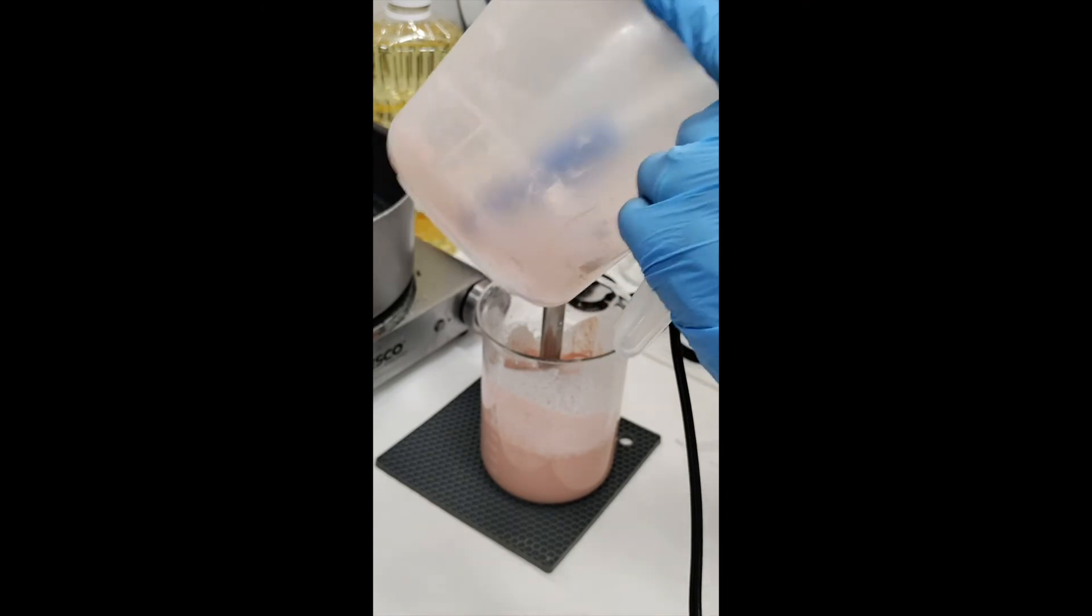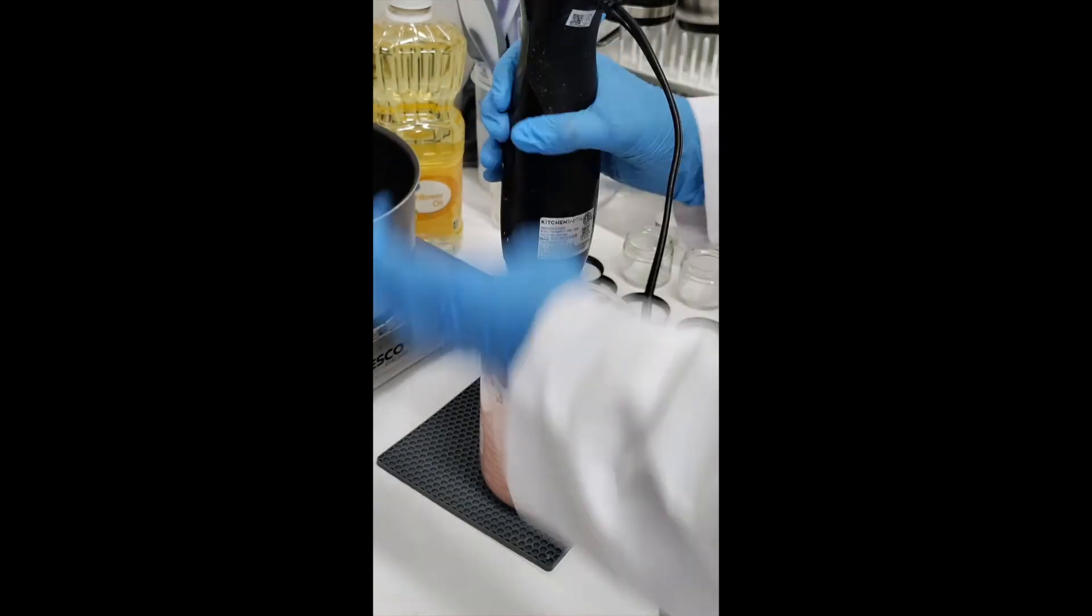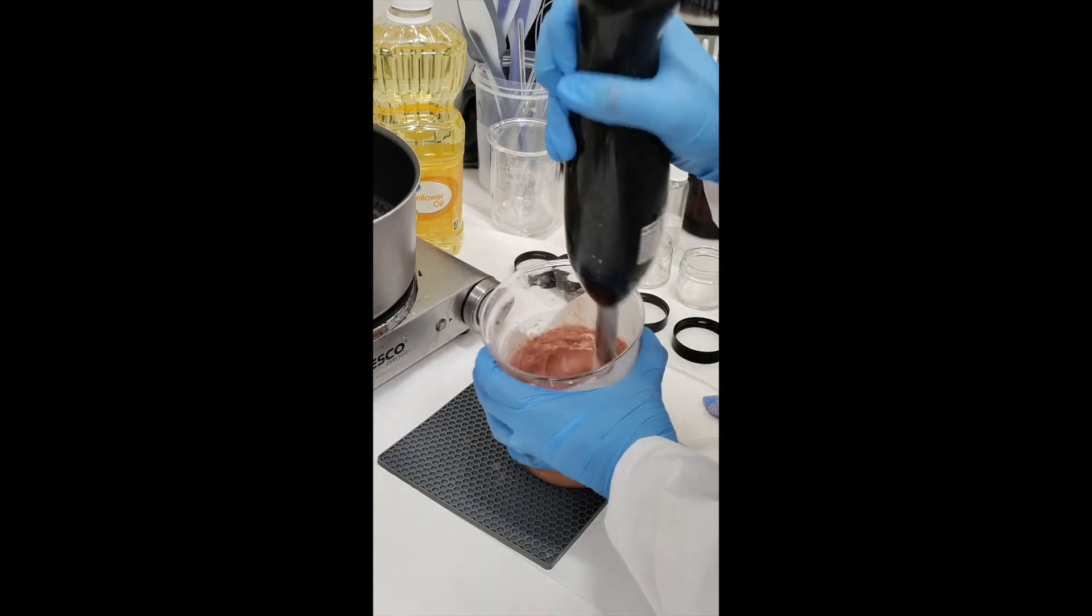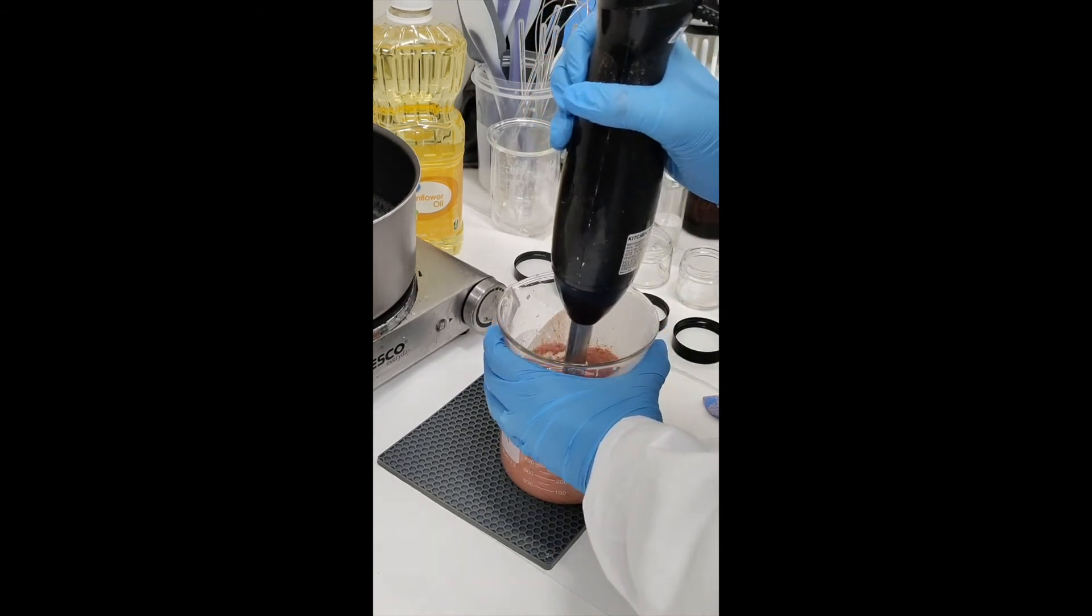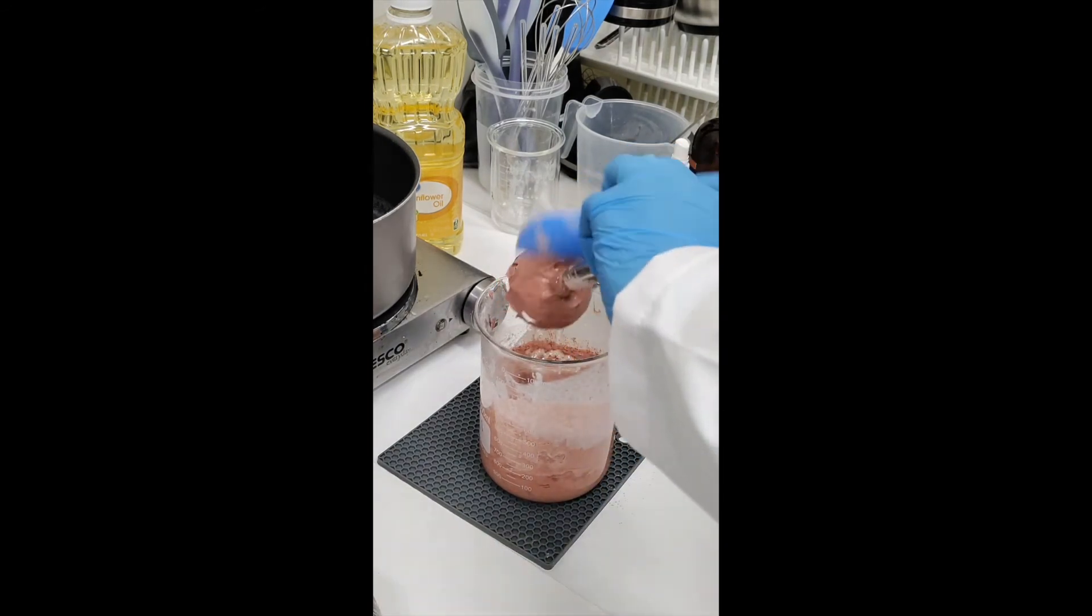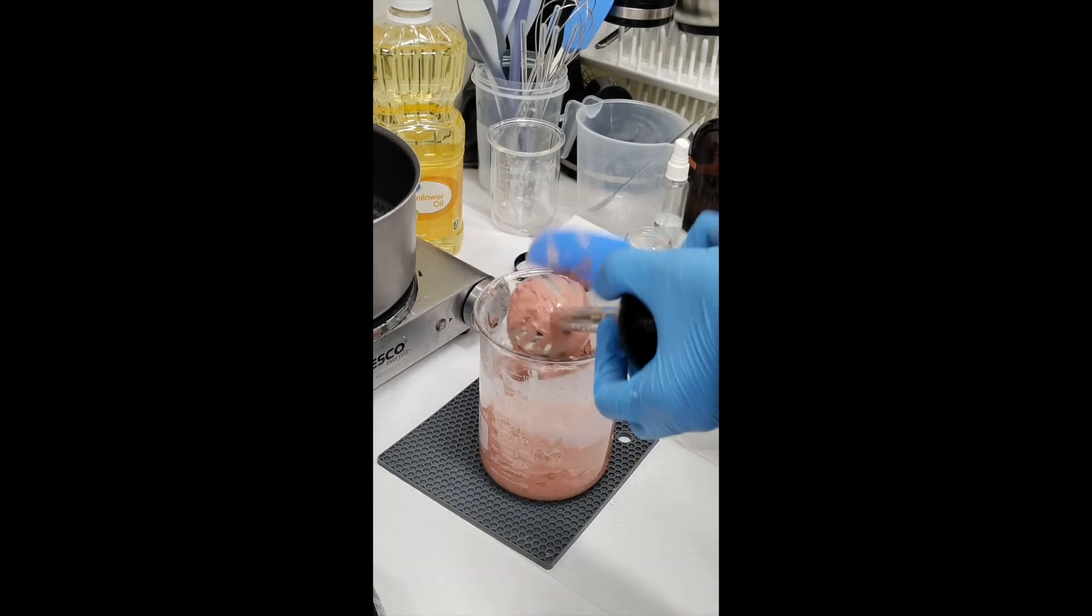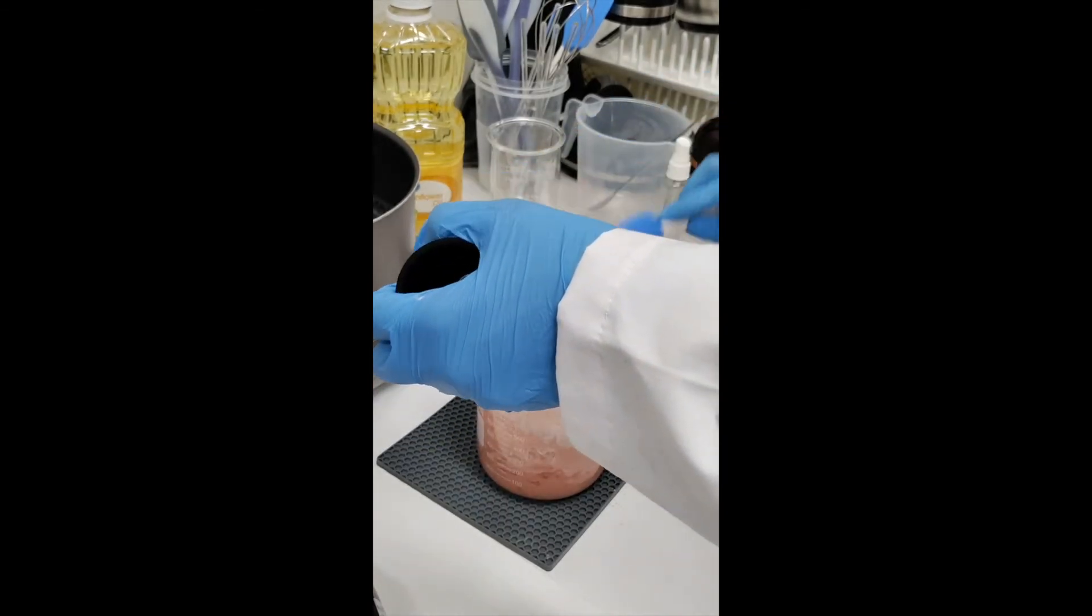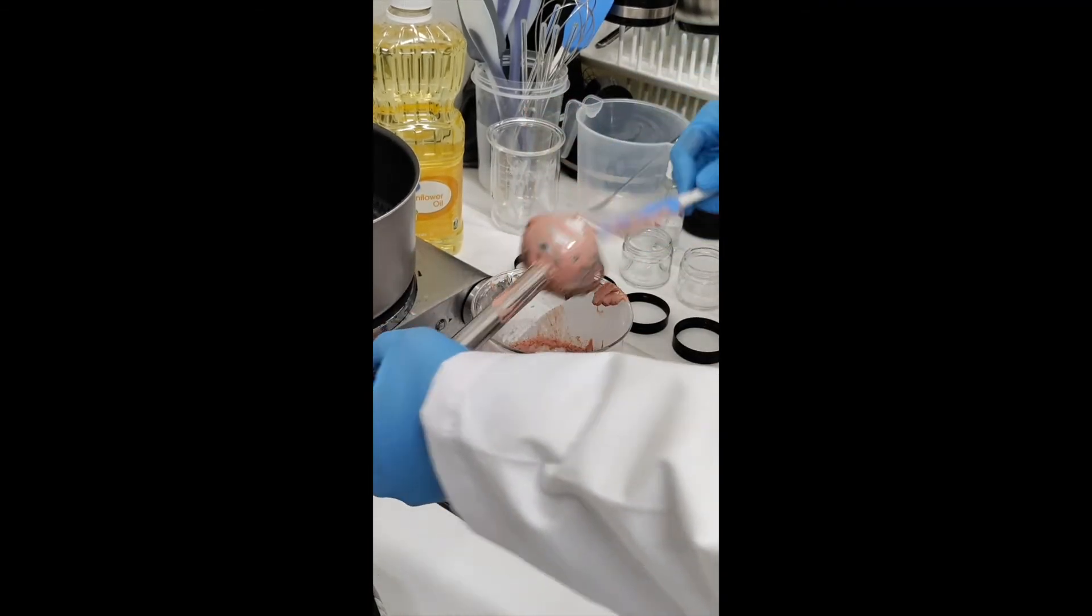Sometimes I like to add specialty ingredients. Like I said, I'll add a little bit of turmeric, a little bit of charcoal. I have different masks that I make. This one is just supposed to be really soothing and great for most skin types. I'm also, I have one that I'm making for the feet, for a pedicure kit that will be coming out in June, the last set of products that I'm coming out with until after baby girl is born. And I'm super excited about it because it's almost summer and it's time to get those feet right. The beauty of this again is that you can add all sorts of ingredients to make it what you want.